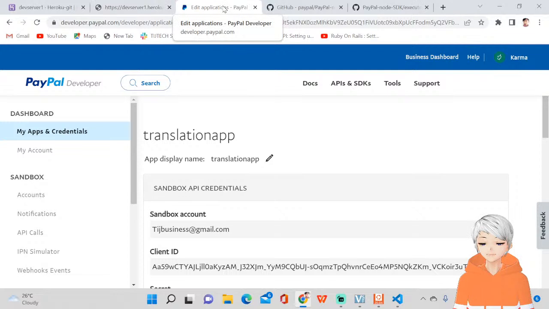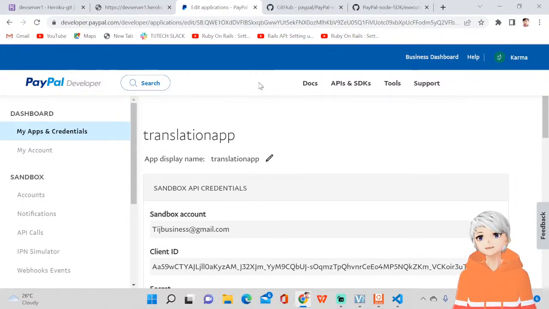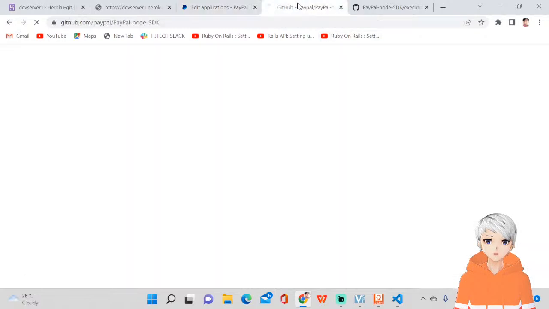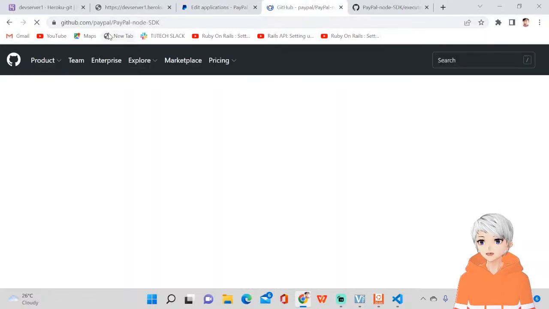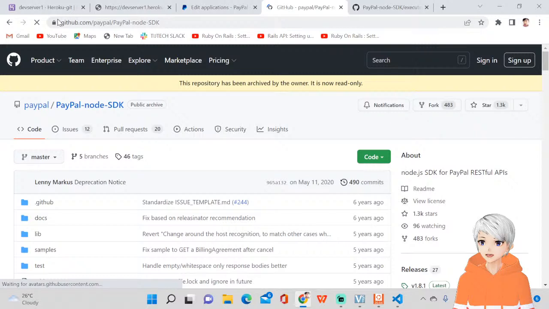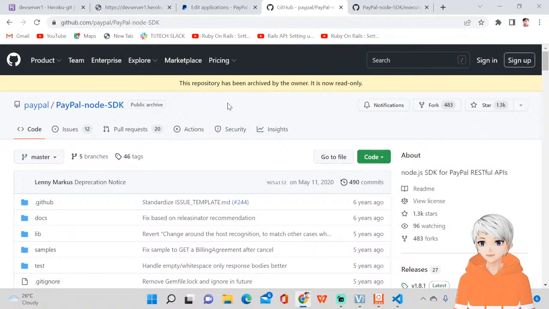Now this is it for the setup in the PayPal. Next we'll try to set up the Node.js application for integrating the PayPal account. So basically I'll just be showing how it is done and how to go about creating those codes and integrating with the PayPal REST API server. For that we have to use the PayPal Node SDK for Node.js. So go to this link or simply type PayPal Node SDK and go to the GitHub account and you'll have this documentation.